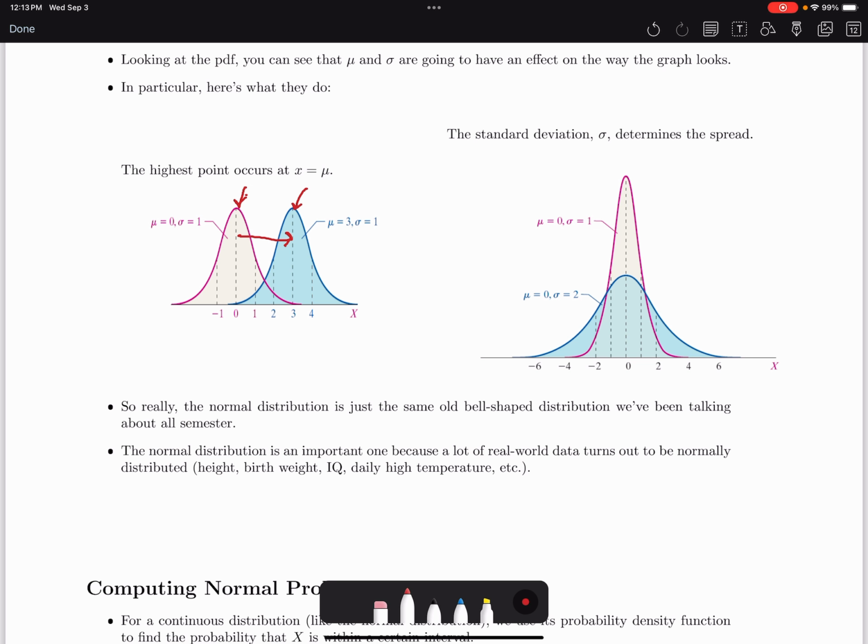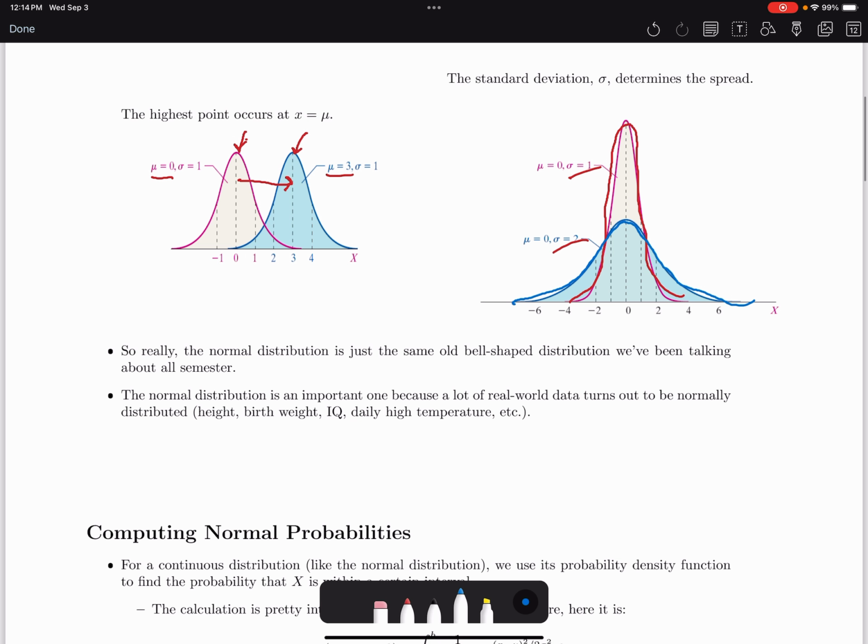And neither of these facts is particularly surprising to us, because we know that the mean is the center of the distribution. So, of course, if the mean increases, it's going to move the distribution to the right. And we know that the standard deviation measures how spread out the data are. So if you have a smaller standard deviation, then you're going to get this really kind of bunched up distribution like this one here. And if you have a larger standard deviation, then you're going to have a more spread out distribution like this one here.